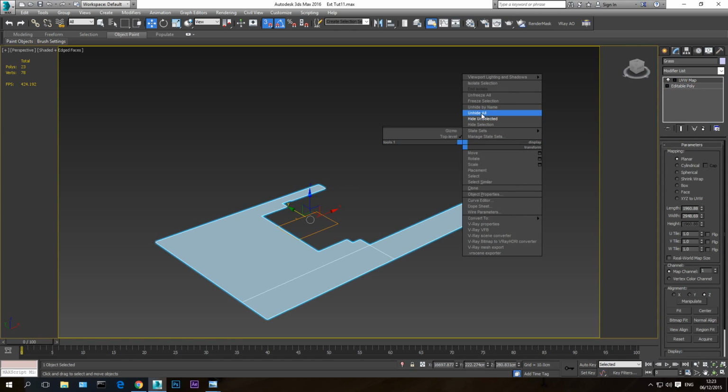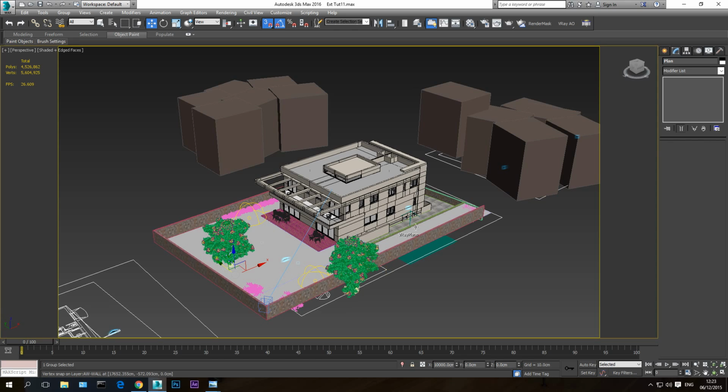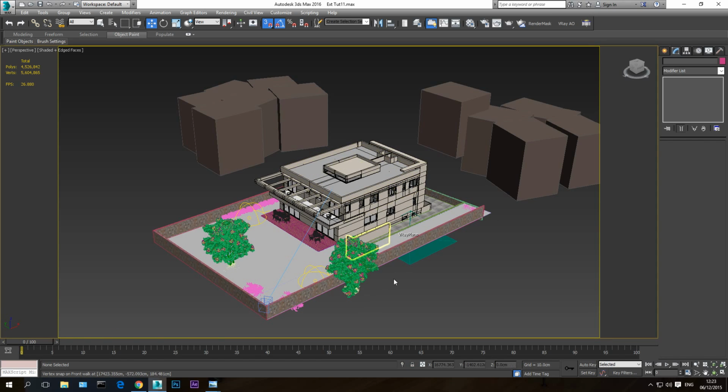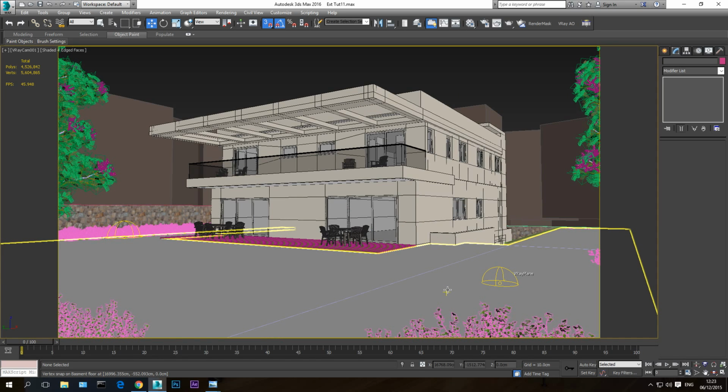And if I unhide everything, let's just delete this plane here that we used to create this visualization. I'm going to delete it, we're not using it anymore. If we go to the camera using the C button, you can see that the flat plane is fine. This slope is not very important. So this is fine, we're going to use this.